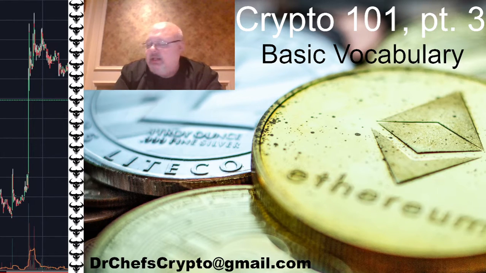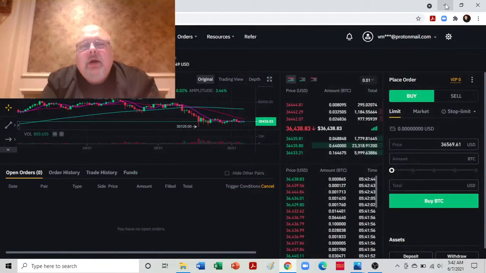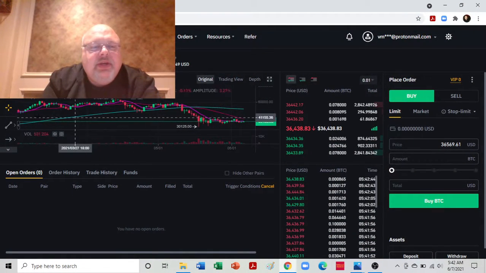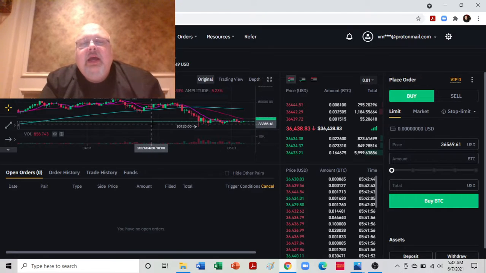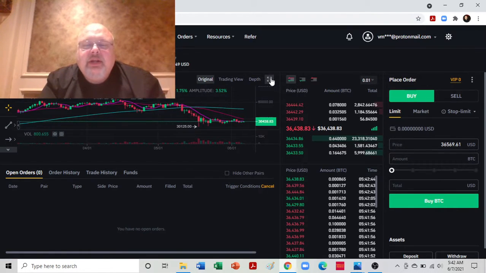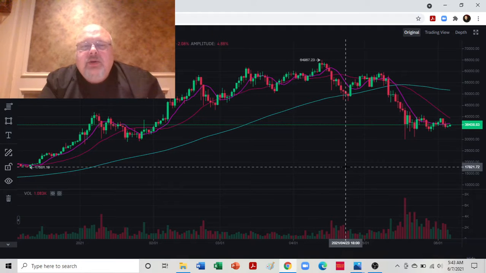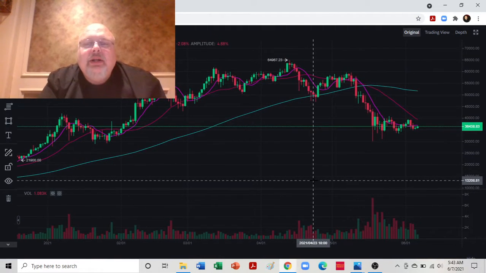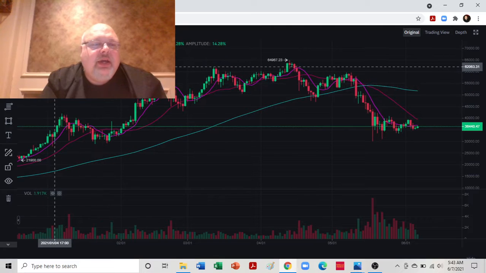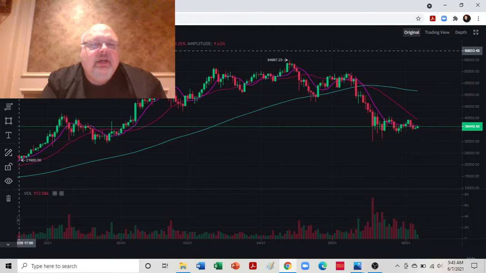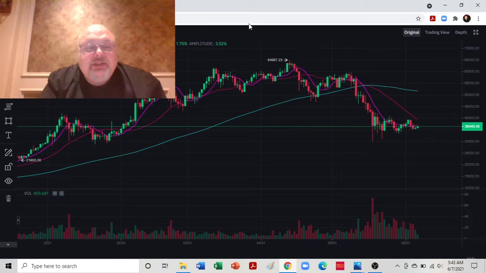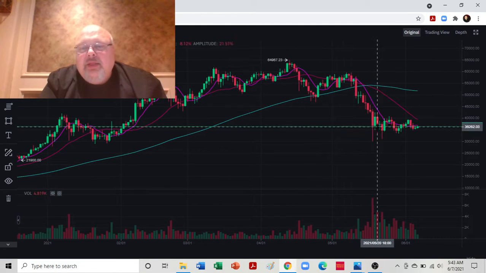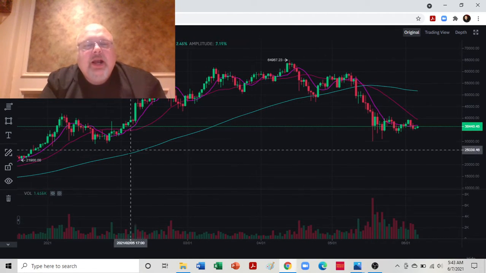Let's take a look at this. So, go over here. Okay, so you can see this pattern, and I'll blow up a section of it here. And you can see this is the current Bitcoin chart. You see that this is Bitcoin versus the US dollar. And there are patterns here that I want to point out.